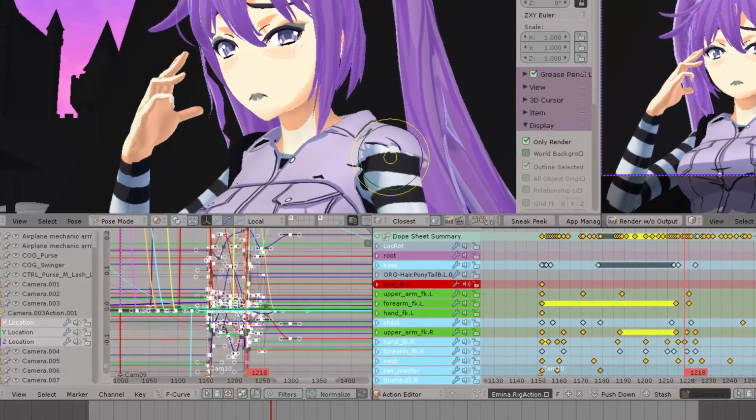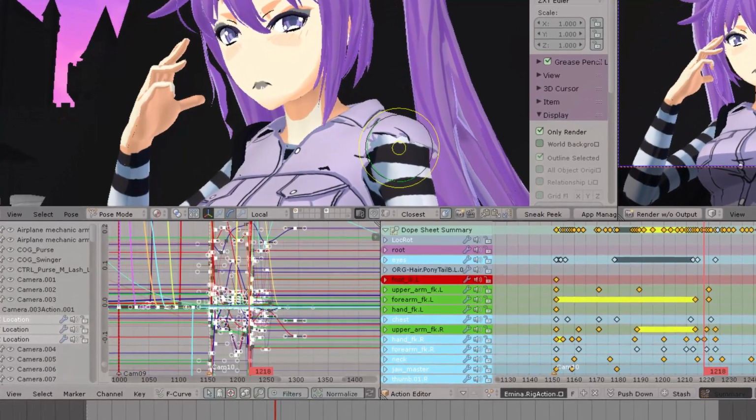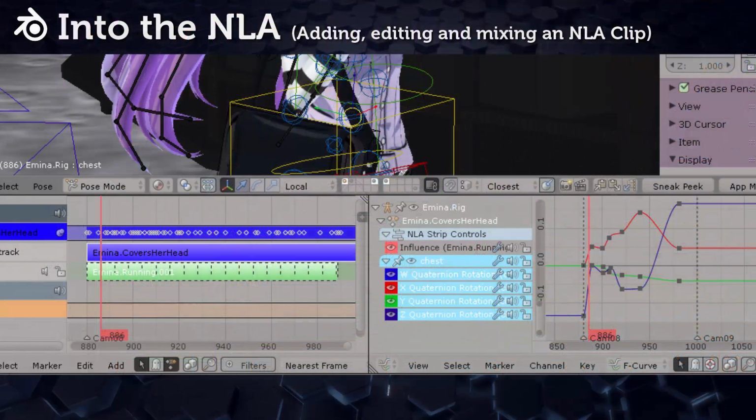You may find all the keyframes messed up like this. You need to filter them by clicking on this little arrow that you see right here. By pushing this little arrow, you are going to filter only the selected elements onto the dope sheet or the graph editor. And it's going to do the same thing, filtering the selected elements on the NLA as well.